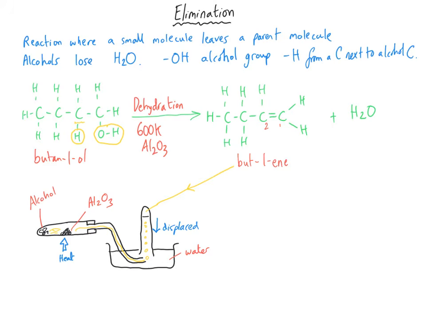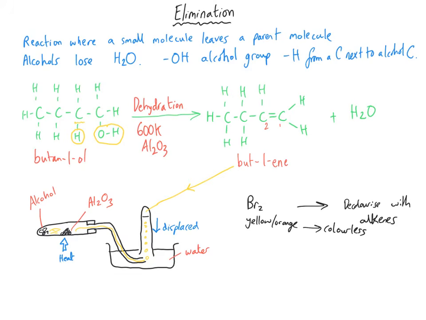And in exactly the same way as with the halogenoalkane experiment, you can use bromine water, which is just Br2, which is a yellow-orange colour, and you can mix it with the alkene and you can shake, and it will decolorize in the presence of alkenes. And that has proven that there is an alkene present. If you've got your yellowy orange and it goes colourless, that's what we mean by decolorize. It loses all of its colour and it becomes colourless.